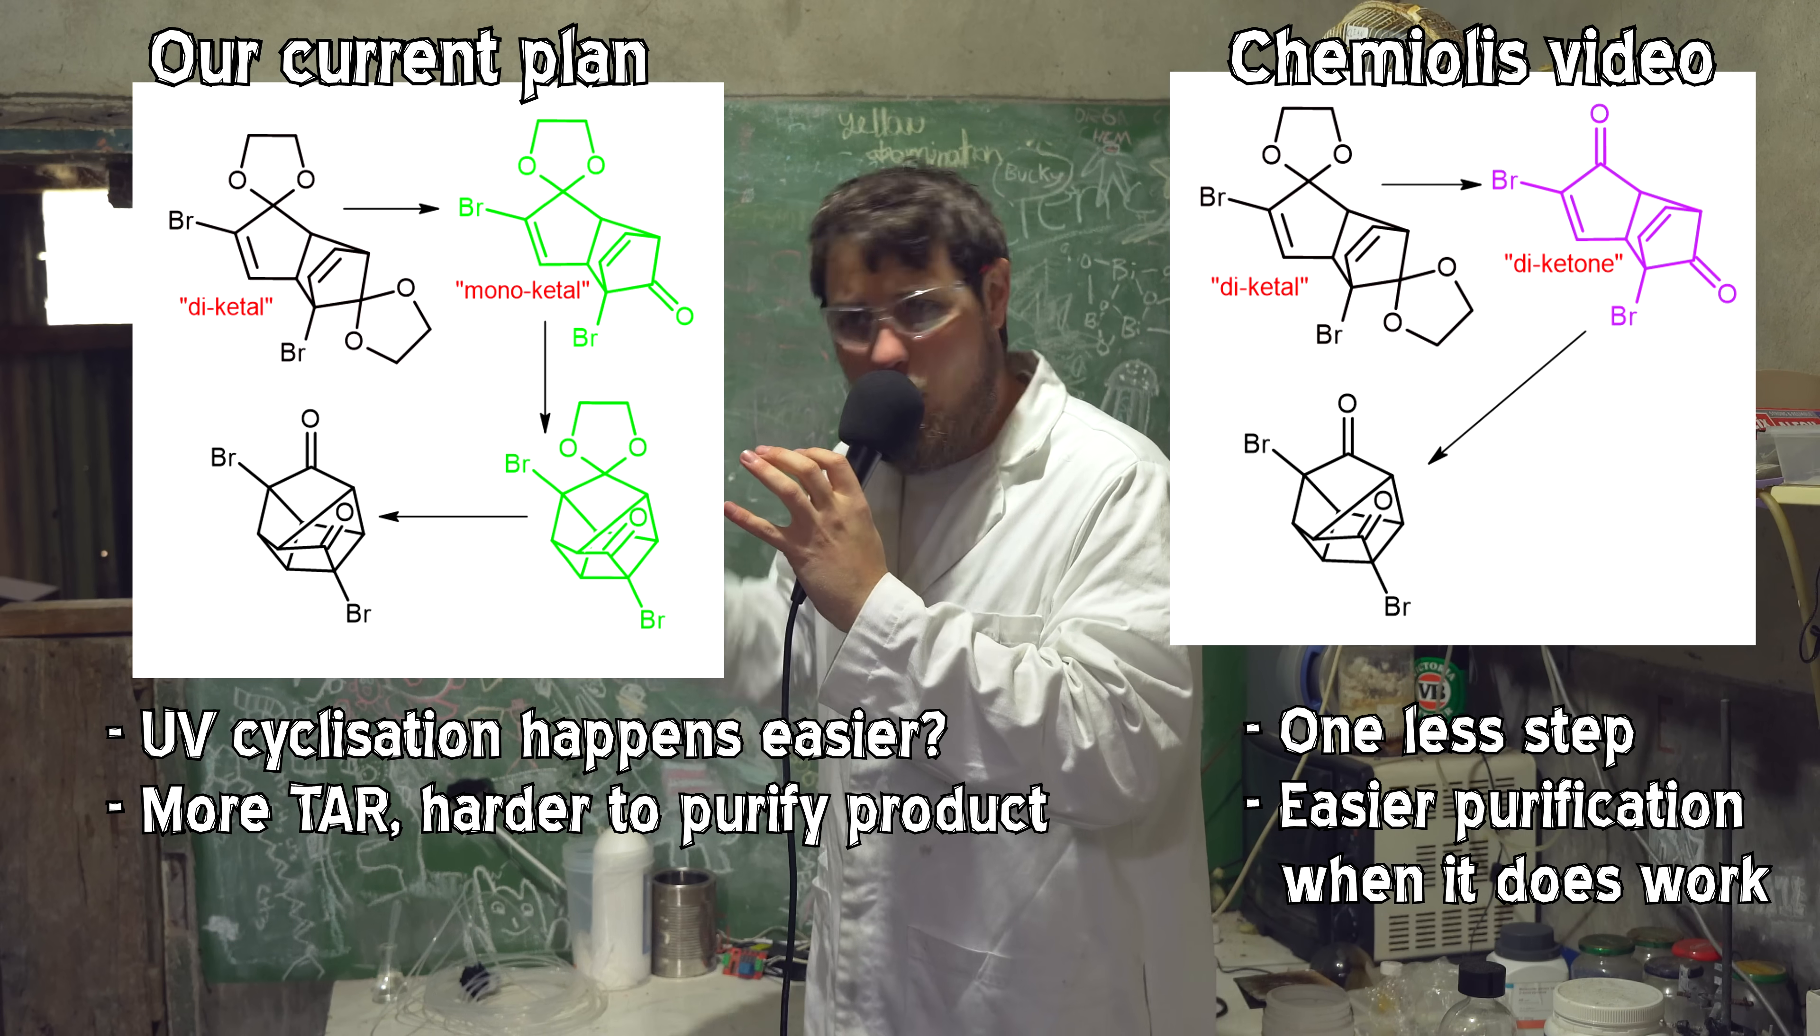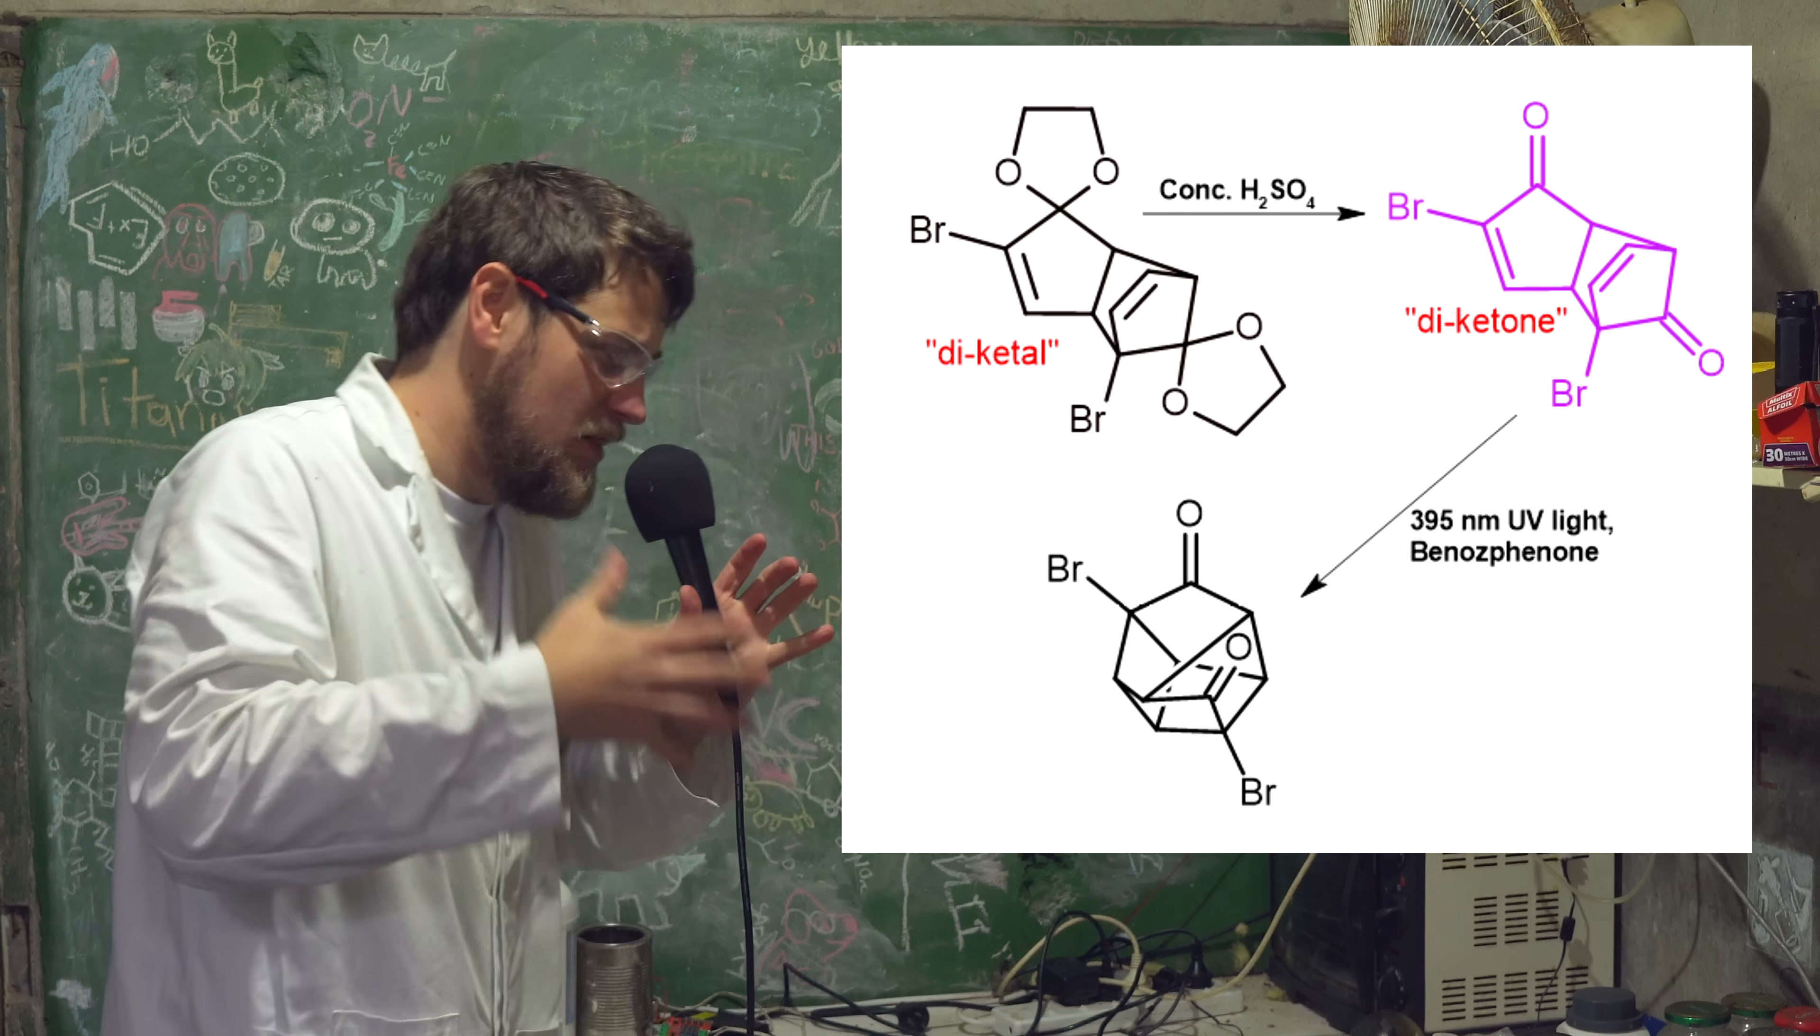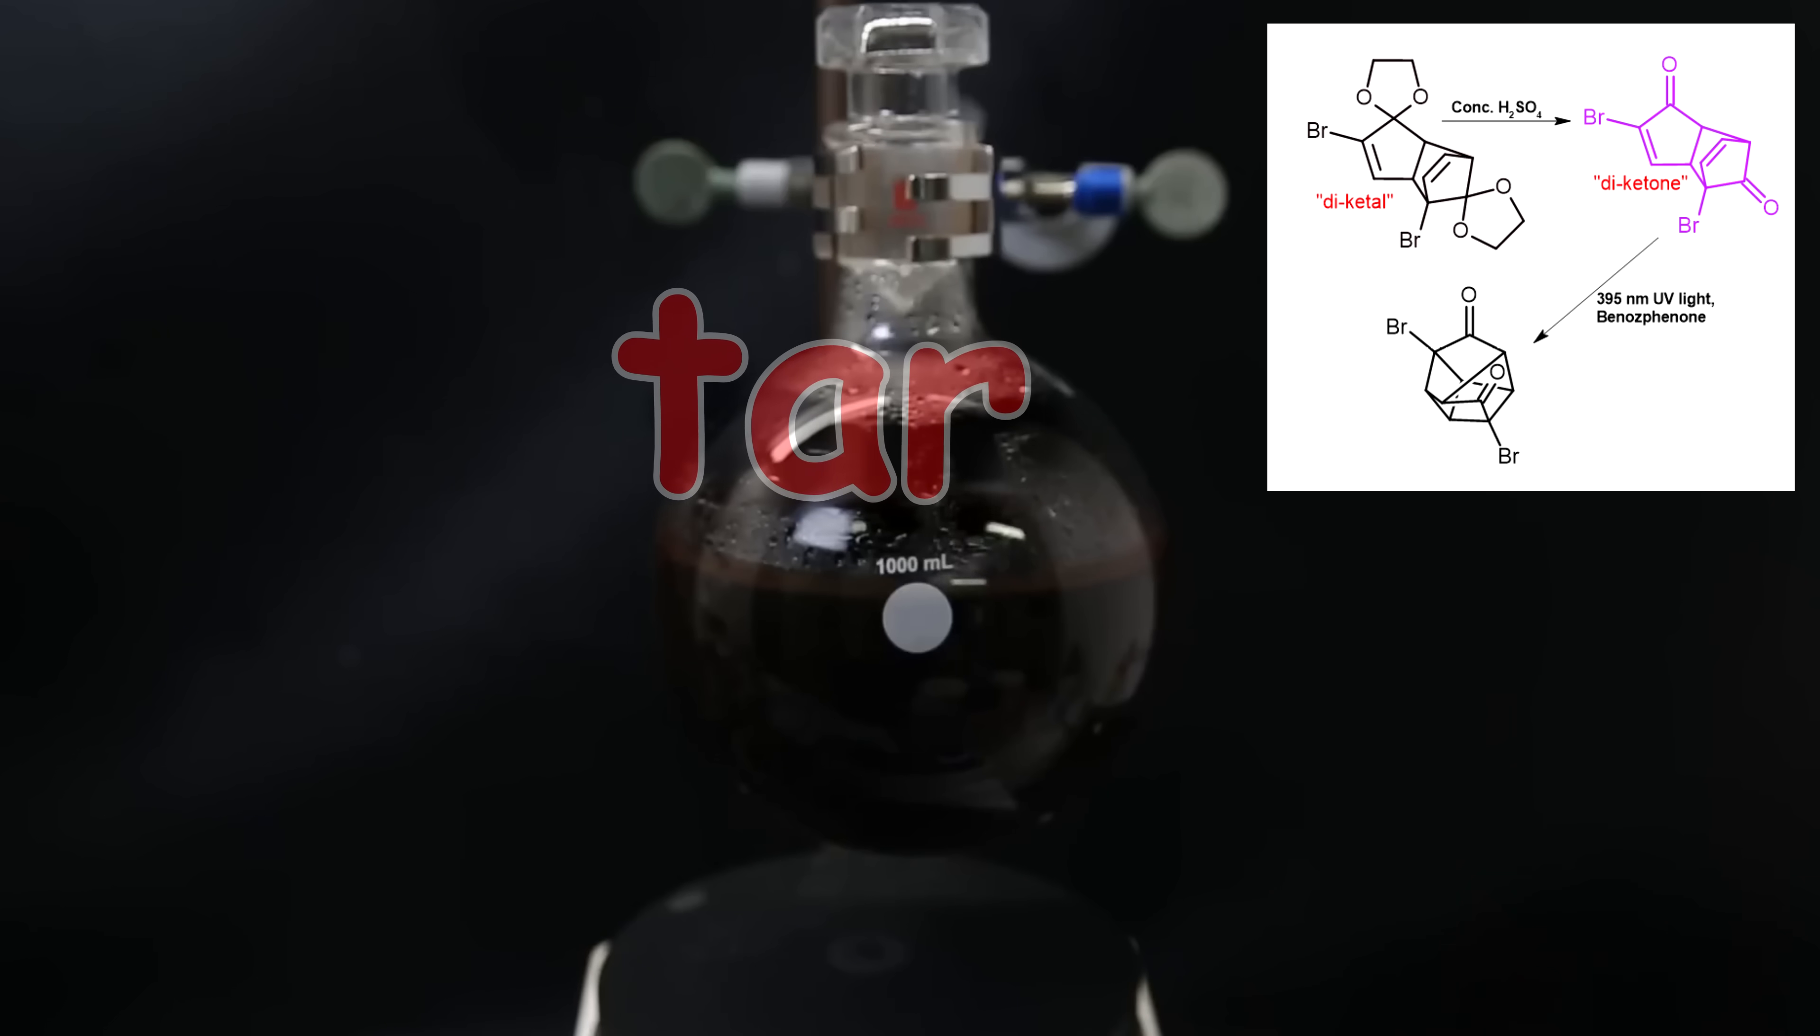It seems like all the papers that do it this way note that this molecule is particularly hard to purify. But looking at Kamolius' way of doing things, I think he has chosen the better route, especially now that we have the synthesized photochemistry step. So that should work a lot easier than before. But also seeing how much it tarred up anyway, I don't want to try the one where it was extra hard to purify, if the easy one to purify still look like that.